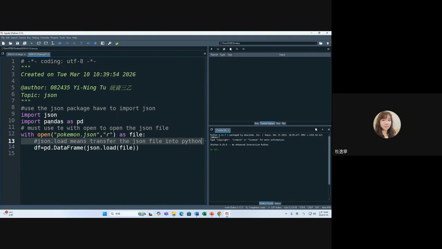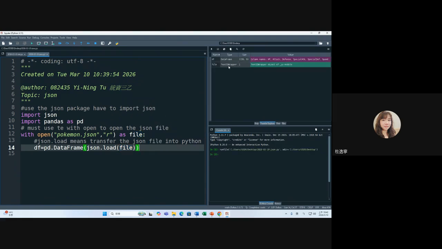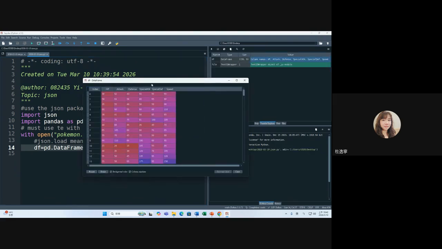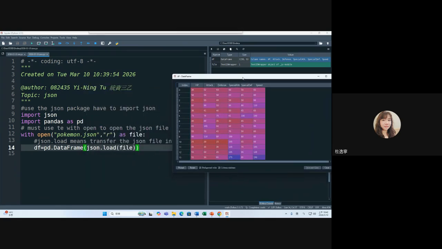And this file is your file name, put it inside. Because we want to transfer this file into the data frame, I put the file here. Then run. So we can find the data frame just like this. This is Pokemon, the data set.